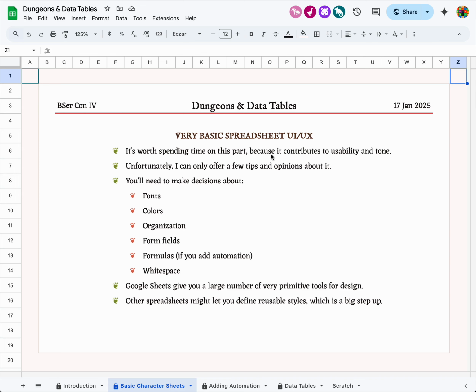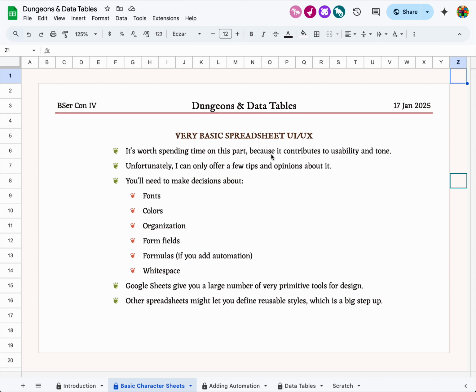But I don't have a whole lot of real advice for it. I can show you some examples of the kinds of things that I tend to design, but things you'll need to consider, and this is where that scratch sheet comes in place pretty early on. You can try out different color combination stuff, but you'll need to decide what fonts am I using. You probably only need one or two and a few different sizes and weights.